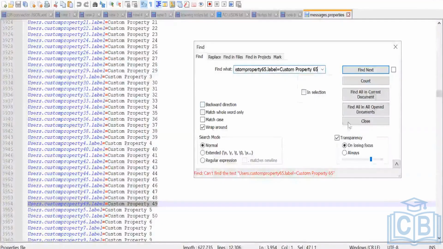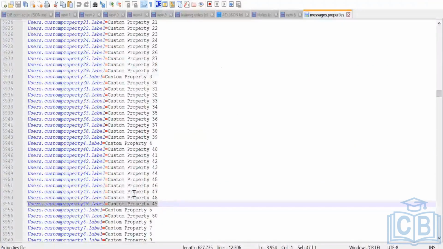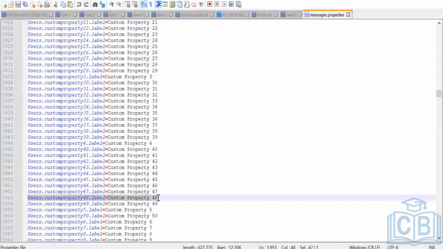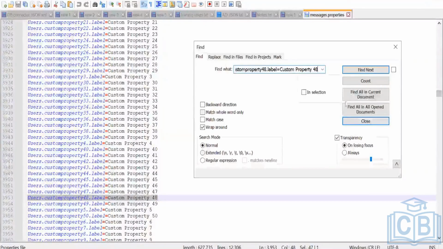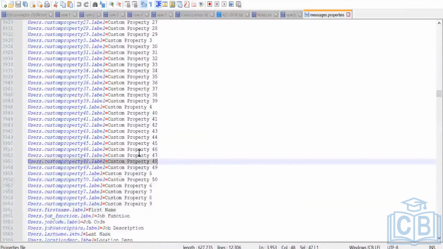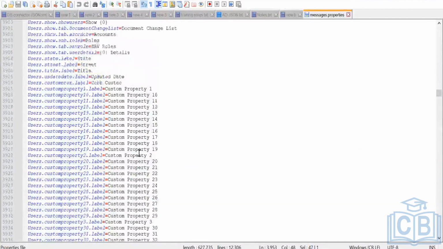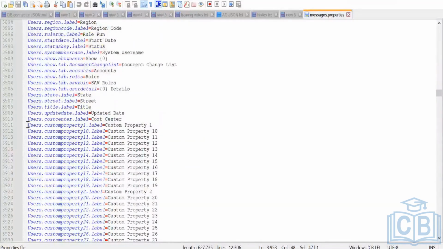Up to 49 it is just, I don't think this is the correct one. Or let me search it if I find any other instance. Only one is there. If this is the one, if you scroll a little up, what you see here, you just assume property 1.label.